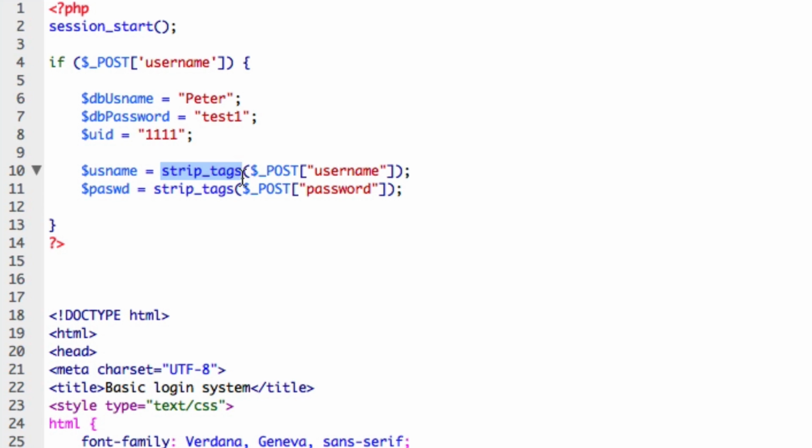It doesn't really protect the system or anything, but I just decided to put this in here just to demonstrate the fact that we would be using some other type of function to sanitize the variables. But for now we're just going to stick with strip tags. I'm going to go into more about the proper, more secure ways of processing entered variables. But for now we'll just stick with this.